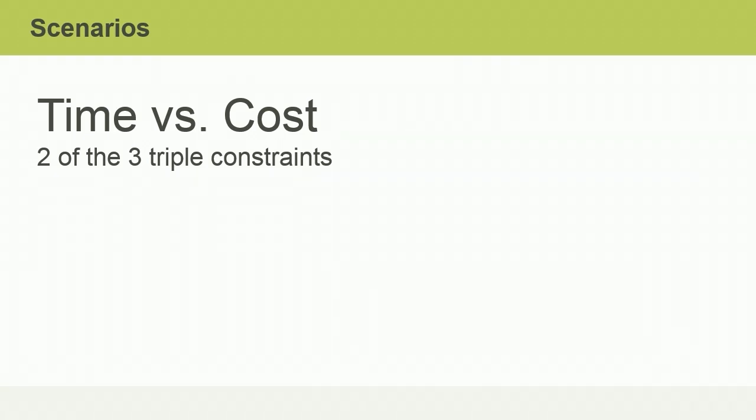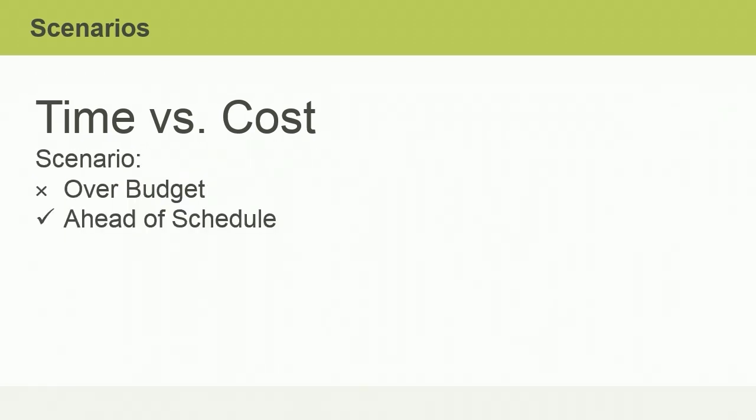In an ideal project, our budget and schedule will be running according to plan and no changes will be needed. But what if we run into trouble and we start to exceed our budget? We review the schedule and find that we are doing quite well in that area. Here is an opportunity to implement one of our resource optimization techniques to realign the budget with the plan. Can you think of a good technique to use in this situation? You may pause the video at any time to determine the answer, and then resume the video when you're ready to hear the correct answer.